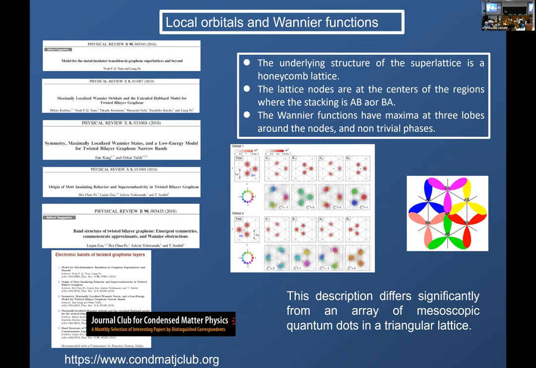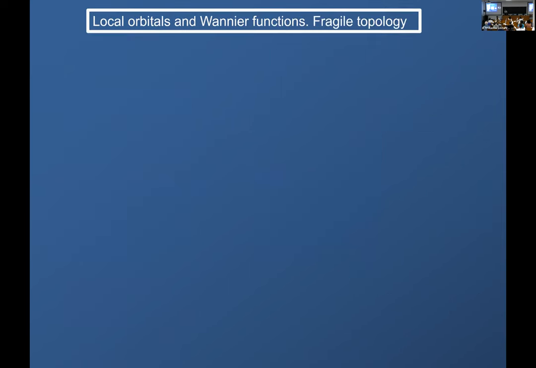Moreover, at the end of the day, you can calculate them, for instance using the tight-binding calculations, as I mentioned. You get Wannier functions which are very unusual. They have this so-called fidget spinner shape. They are defined on an effective honeycomb lattice of the size of the moiré unit cell, but they peak not at their origins but at the center of the unit cell. And they seem to overlap. Wannier functions by construction cannot overlap, but they are defined in the same space. Again, that's uncommon. That's not the typical Wannier function you get in other flat bands, which you can characterize very easily in terms of atomic orbitals.